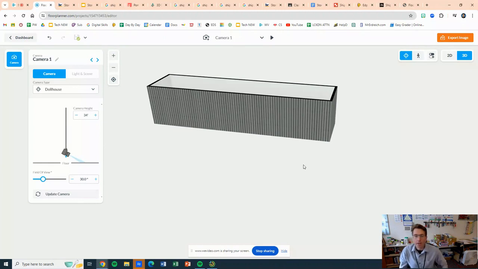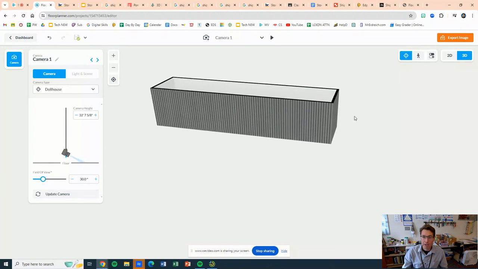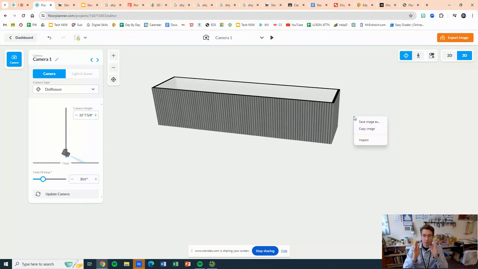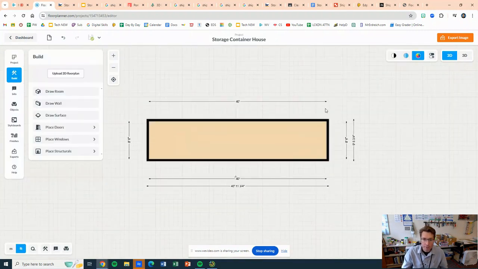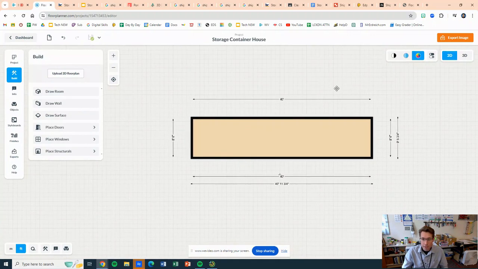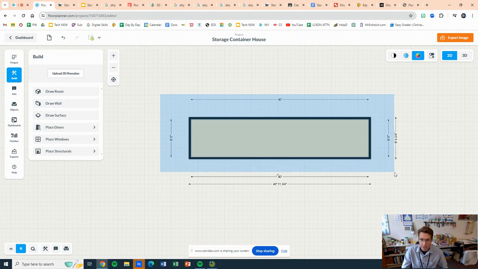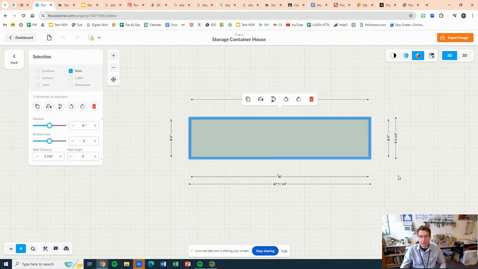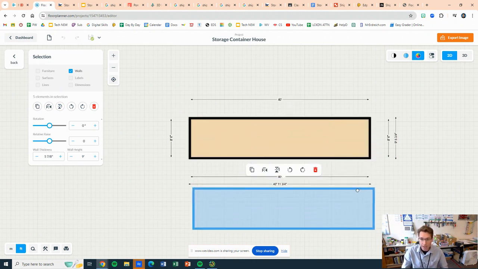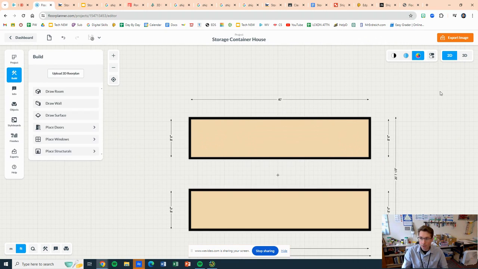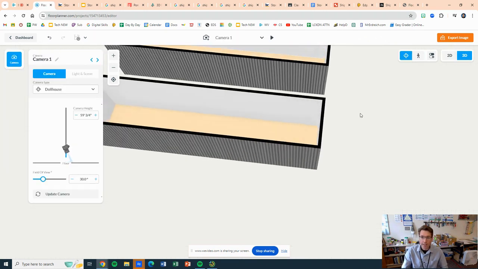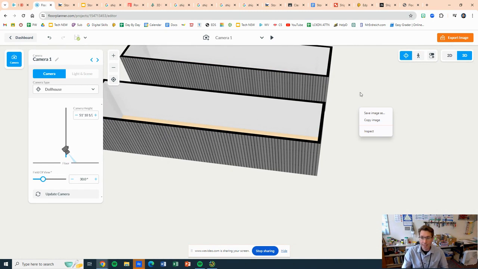And let's just go ahead and now begin to duplicate the shipping container we made. And I'll show you how to make smaller ones, 20-footers and 10-footers. So head back to 2D, zoom in a bit. So once you get it here in the center, if you hold down the shift button, you can lasso select anything on the screen, as much or as little. And you do Control C, Control V, and now you have a duplicated one. If you go and look on 3D, you'll see it has all the same settings that I did.